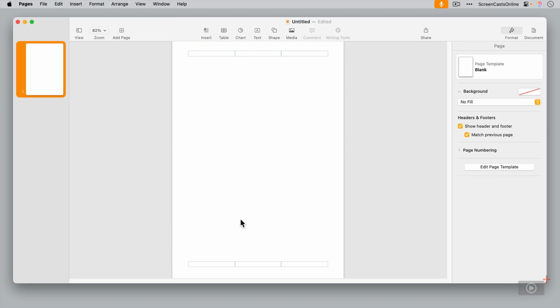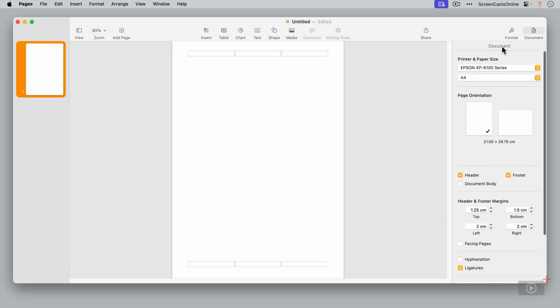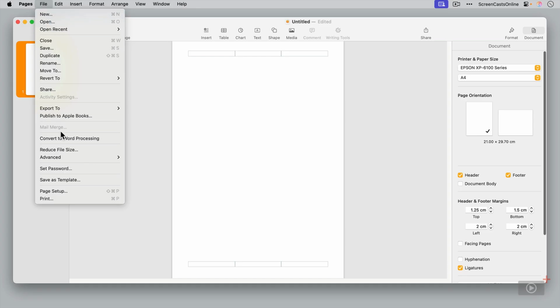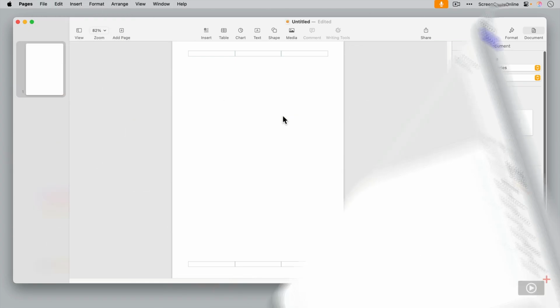So this is meant now for objects to be placed directly onto the page and for us to change the layout of those objects by drag and drop. And just also before we move on, if I go across to document, you'll see now that we've also lost the section and the bookmarks option. And if I go to File, we could actually change this back to word processing, but we wouldn't get our text back. So you do really need to make the decision before you start as to what mode you want to be in when you create your document.